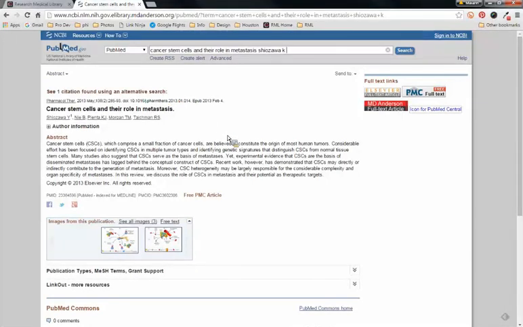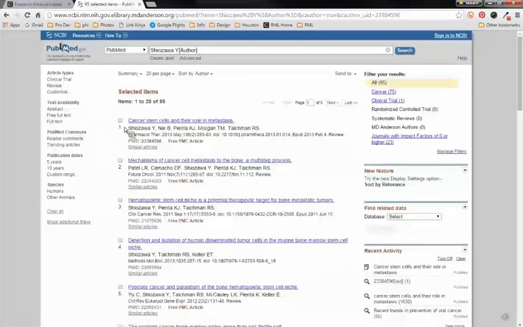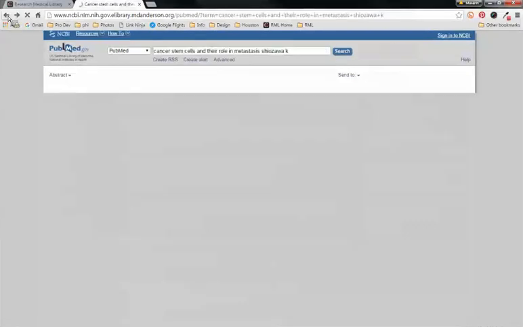Okay, so since we're already on the individual citation's record right here, let's go ahead and take a look at what we have. You have, of course, all of the citation information about the article, so journal information, title, all of the authors. These authors are all hyperlinked, and so if you were to select any of the authors' names, it would take you to a page that has all of the authors' documents within PubMed. Okay, I'm going to go back though.